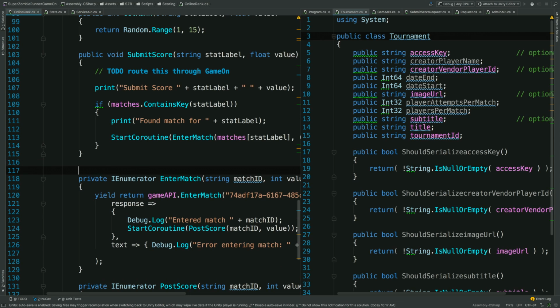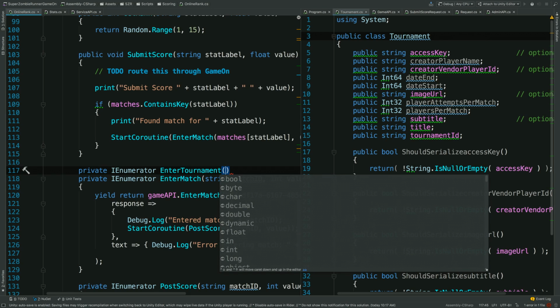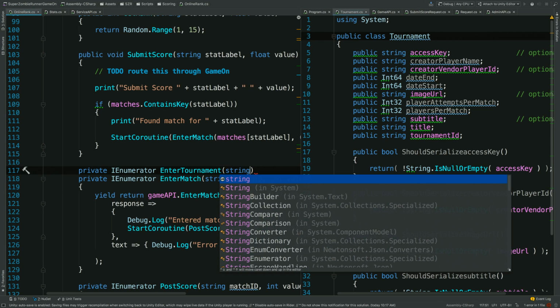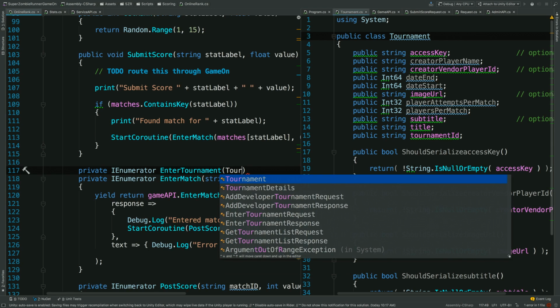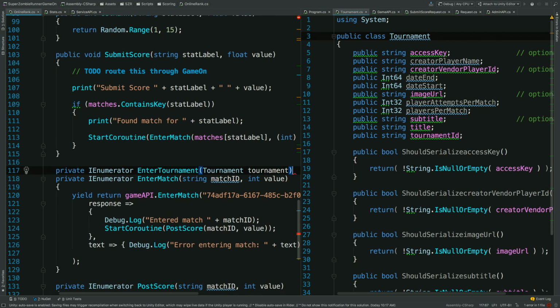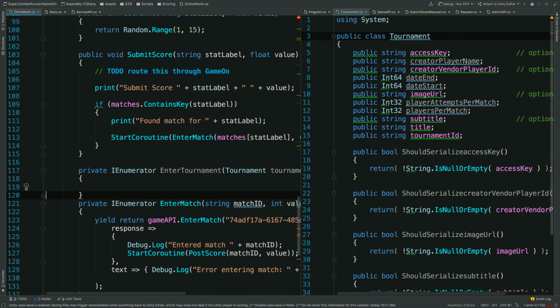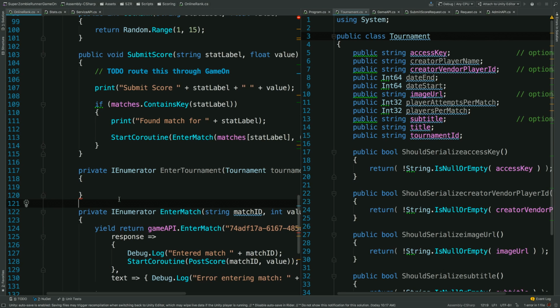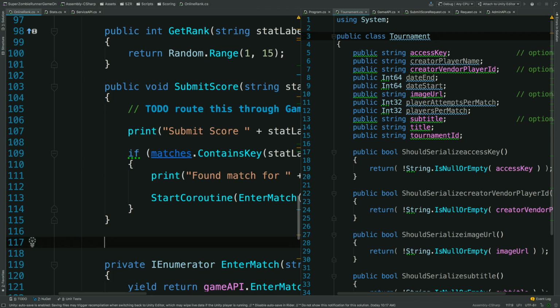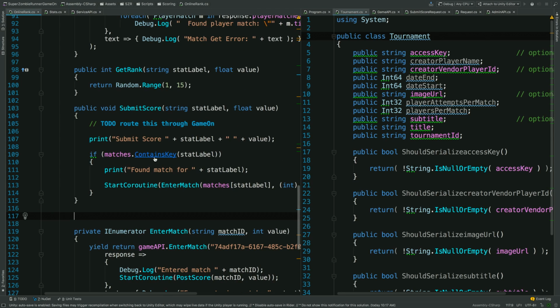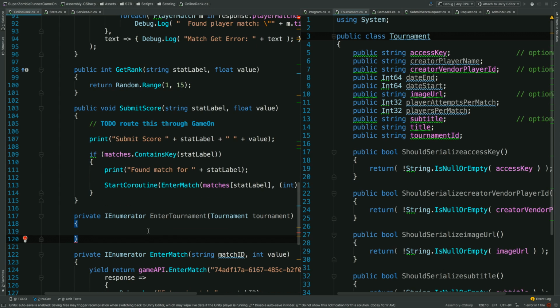So private... I feel like, well, string... what I think I want to do is, as we find tournaments, we want to enter the player into them. Or not. Let's do it this way. IEnumerator.